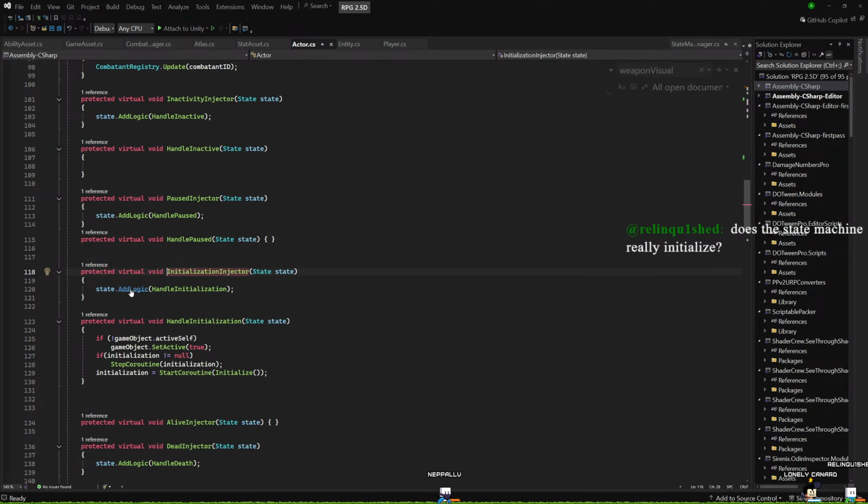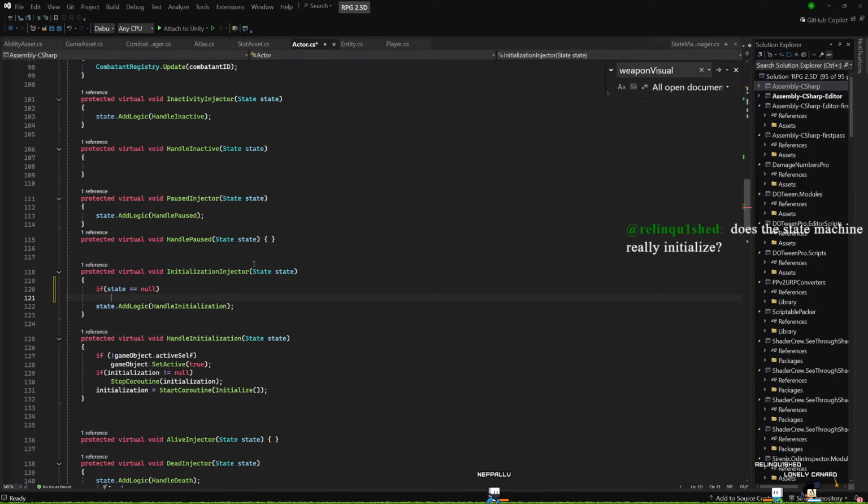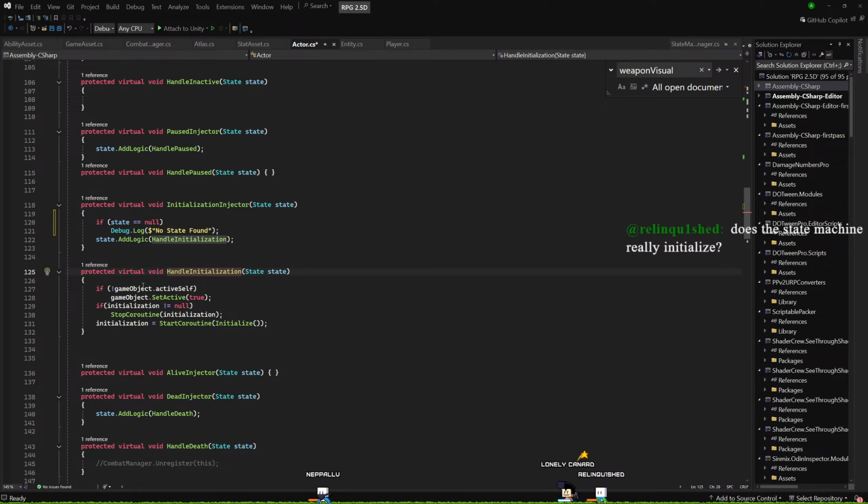So when we do add logic, let's check each one. Well, game object cannot be... nothing here can be null.